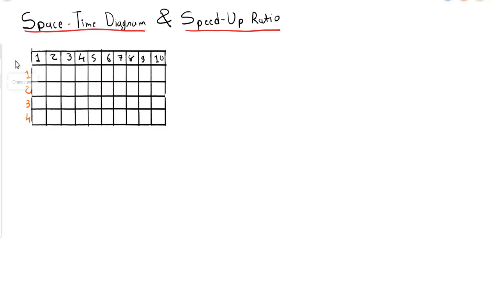At the first clock cycle, T1 will be in segment 1. At the next clock cycle, T1 will enter segment 2 while T2 will enter the first segment. At the next clock cycle, T1 will be in the third segment, T2 in the second segment, and T3 here. Next clock cycle, T1 will be in the last stage, T2 in segment 3, T3 in segment 2, and T4 will enter.